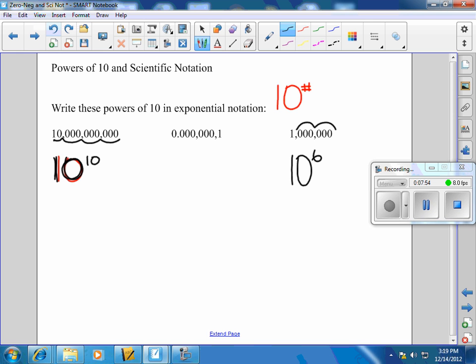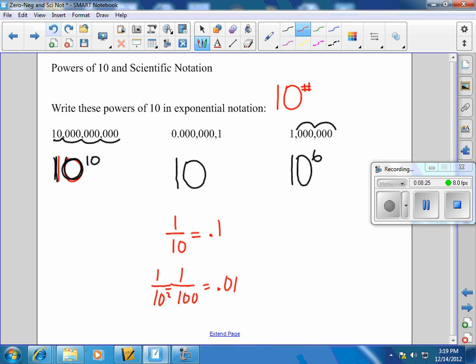So both of those numbers had positive exponents. That means this guy, since it's a small number, is going to have a negative exponent. Instead of multiplying by 10, we want to divide by 10. So how many times do we need to do it? Well, let's think about numbers we know. If I have 1 divided by 10, I get 0.1. So there's 10 there. If I have 1 divided by 100, which remember is the same thing as 10 squared, I end up with 0.01.